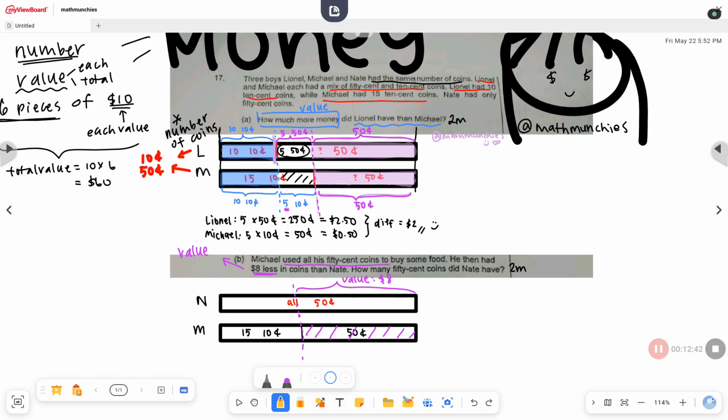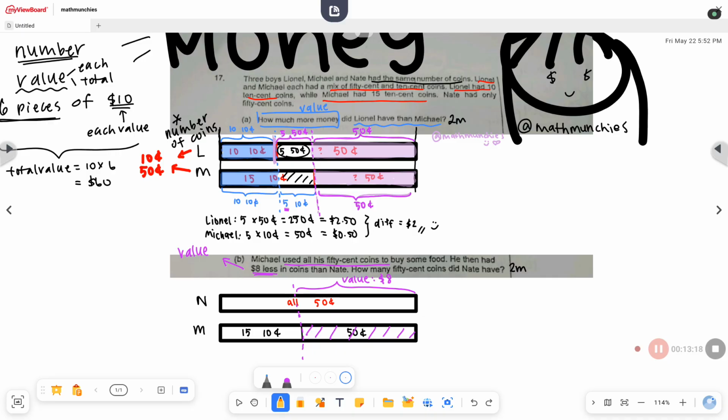So, just now, we cannot assume that here is 15 and here is also 15. By right, remember just now, we copy, paste. If here is 15 10-cent coins, by right it is 15 10-cent coins also. But remember I told you that this is 50-cent coins and I cannot put 15 50-cent coins. It's illegal. Because it's not the same value. Got it? Because now this whole question is all about what? Value. So later then we do it. So I know that the value here is $8 because why? He used all his 50-cent coins and then he's going to have $8 less than it, right?